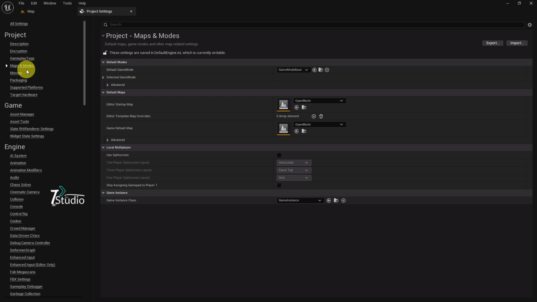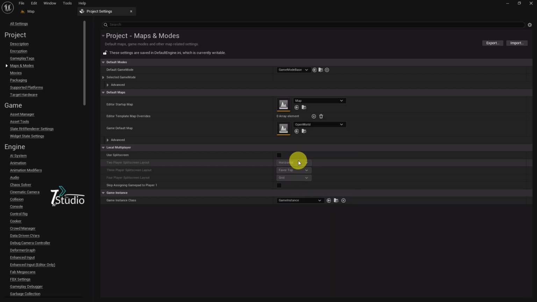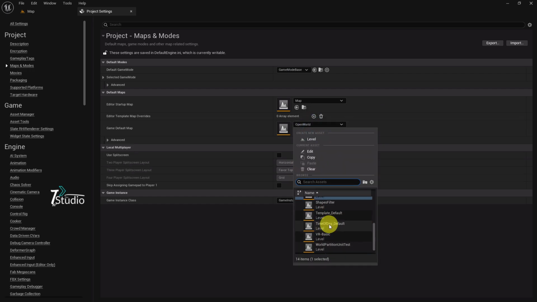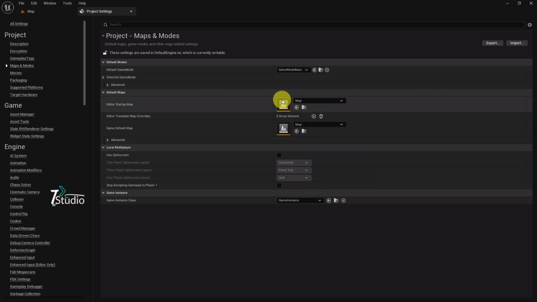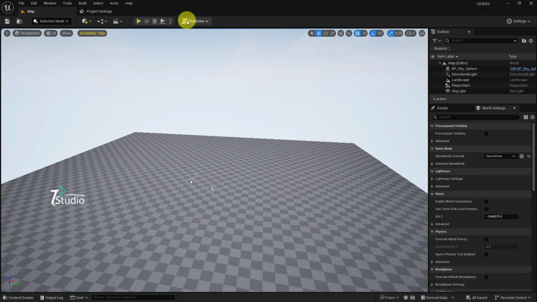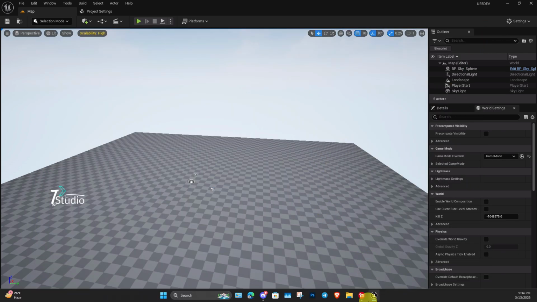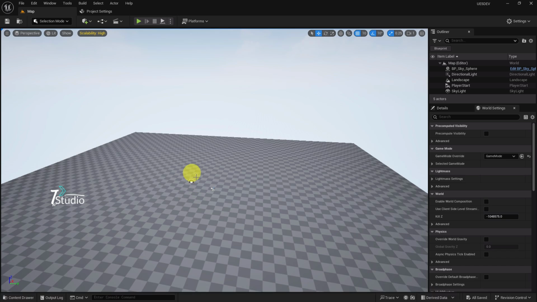The second thing you can see is the map that opens the second time. So go to the project settings, maps and modes, and choose the map that you just created. In my case, it's just a map. So I'm putting it in. Whenever I play from my game or even after export, this map will always be opened first. Okay, now we have pretty much everything. And also last thing, if you want, you can enable the TDS Hero plugin if you have it. Otherwise, it's totally free, so you can use that if you want.